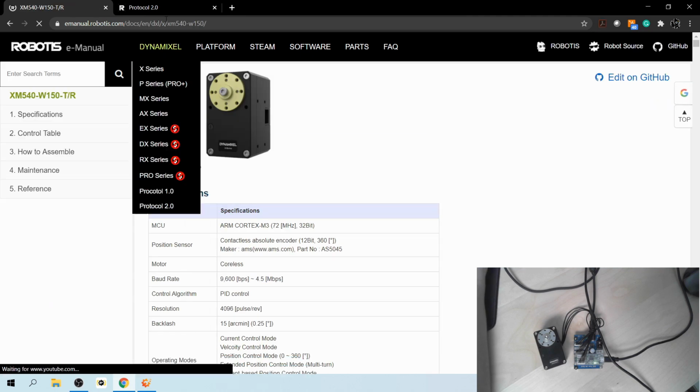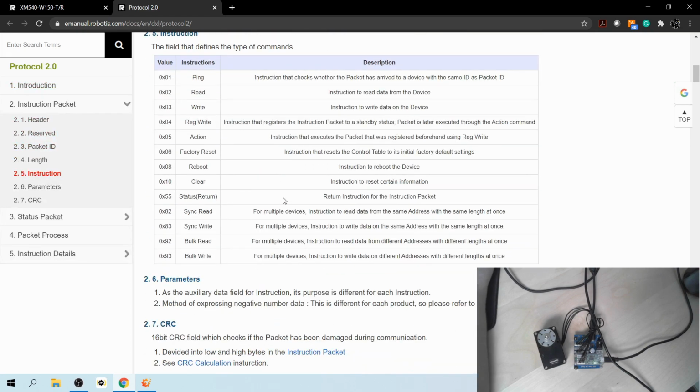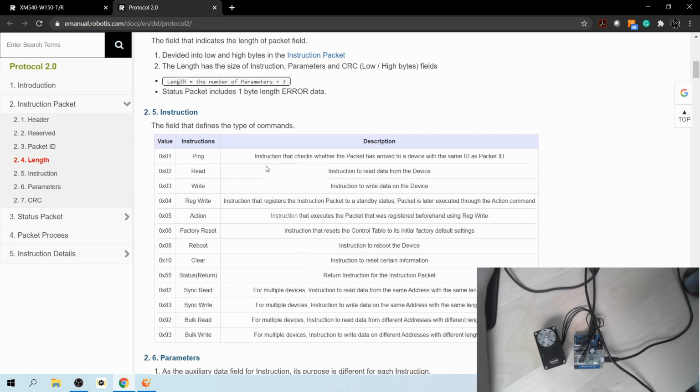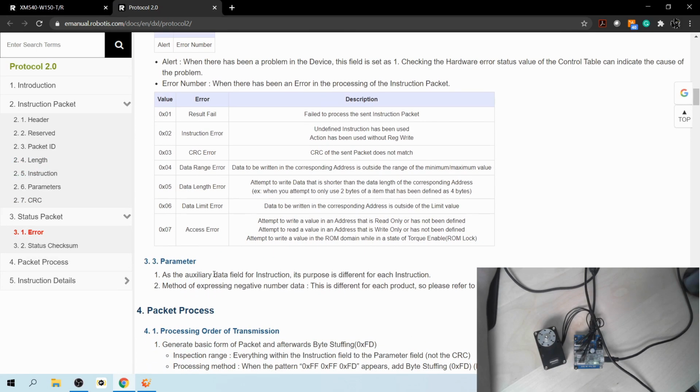There we are. I'll start with the protocol. There are two portions to the protocol: an instruction packet and a status packet. The protocol works as half duplex communication, which means it sends and then receives data through an RX and TX line, a transmission and reception line. The instruction packet is formatted in a very specific way to tell the DYNAMIXEL that this is an instruction and you should be doing this with it. You can see that right here, and it tells you the values for specific instructions that you can send. In the status packet, it will tell you an error or its position, things of that nature.